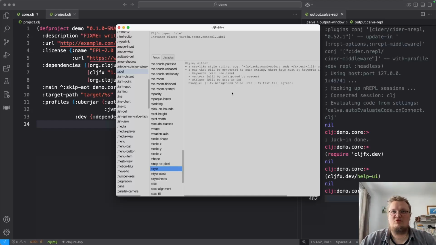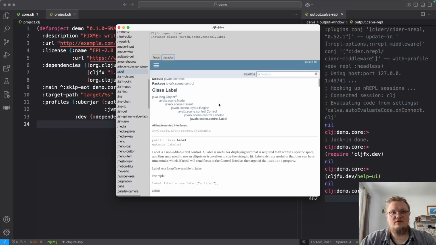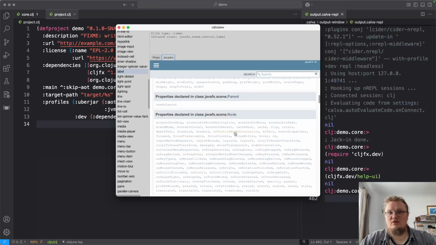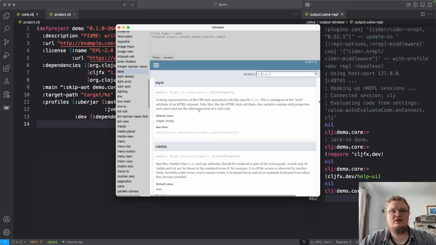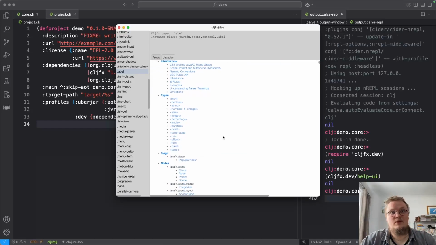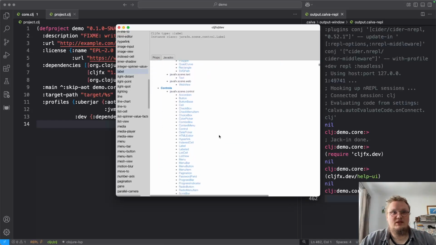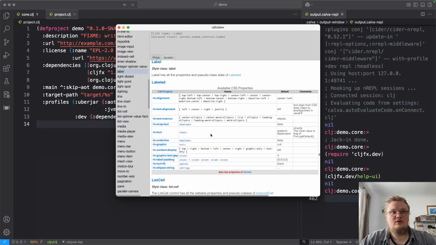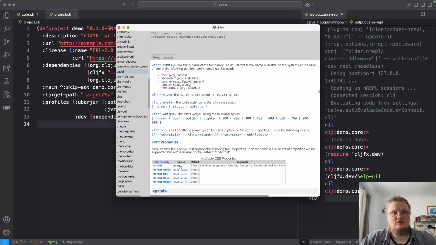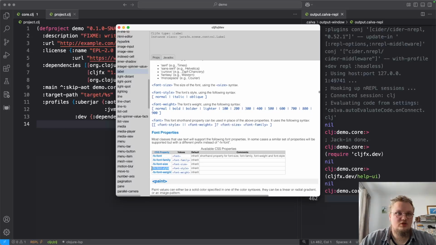How do we find out what properties are supported? Well, if you open the Javadoc here, and you have a little root around looking for style. I think style here, and then because I've done this before, I know if you go to setStyle, then you get the CSS reference guide here. Now we look through the controls and we say we want style label. So let's find the label. Okay, -fx-font, that sounds promising. Let's click the font. And here you can see what font styles are supported. So let's say we want to change size and weight. So down here, these are the actual JavaFX classes that we'll want to use.